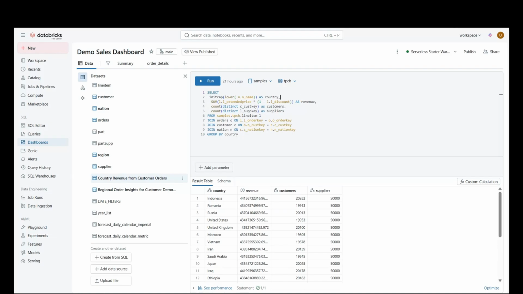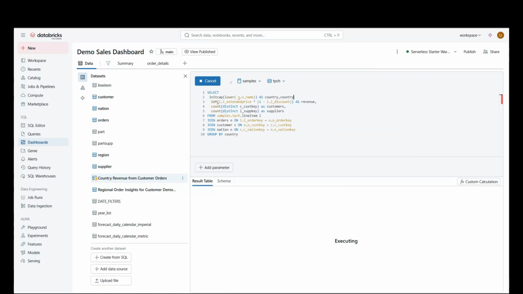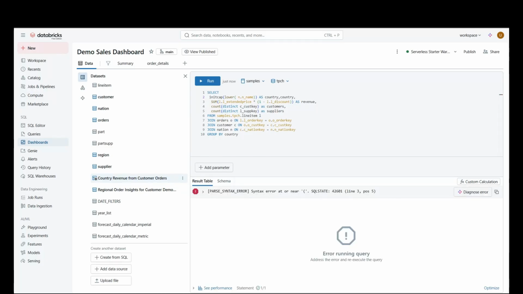Whereas in the actual data, if I select the country directly, you can see the difference. So what we need to do is add a column like this, country as country original.